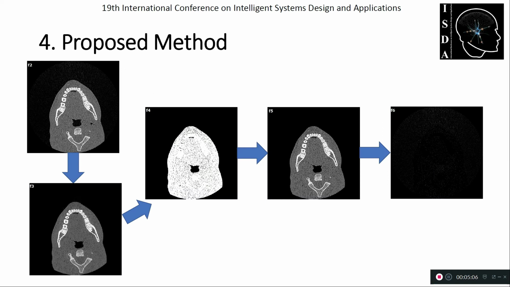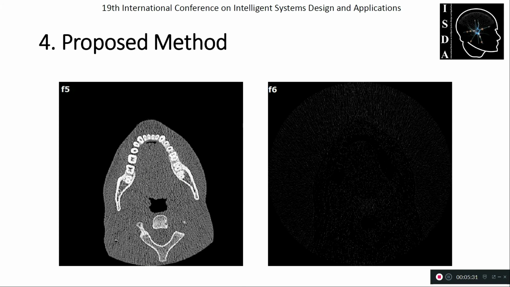So here is the grayscale level image, the original image. Here is the image resulting from the morphological opening by reconstruction. Here is the image where the high contrast pixels were found by applying the Otsu threshold method. Here is the noisy foreground region, and here is the noisy background region. As you can see, we are going to work with these two images separately. F5 and F6 will be the input images of our second stage, the noisy foreground and the noisy background.